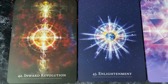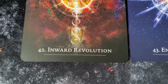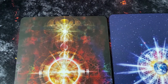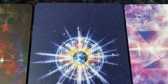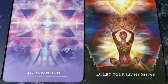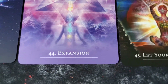Inward revolution and enlightenment. The inward card is talking about your soul's journey, the dark and the light, good, bad. It's always moving forward, and what this card is saying is because of all of this, you have deep wisdom, you know yourself better because of all of it. And then the next stage of that is your enlightenment, which is all about your awakening, moving from the old into the new higher consciousness of being, a different perspective, mind and body being in line. The expansion kind of like expands further from that.